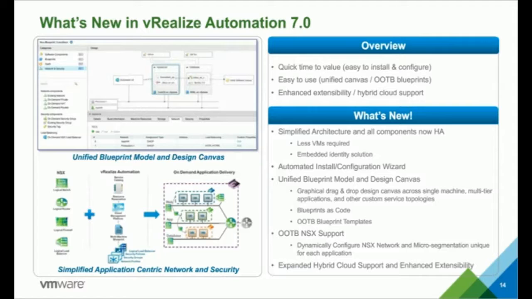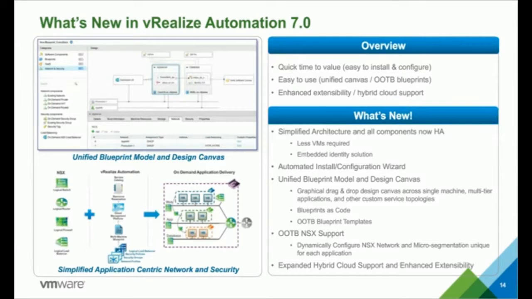It has completely changed the way we go to market with how we author and deliver net new services as an enterprise. So lots of really great things to show there momentarily. The other thing is the integration with NSX has come a long way and is better than ever before.